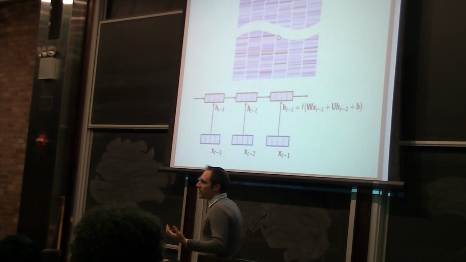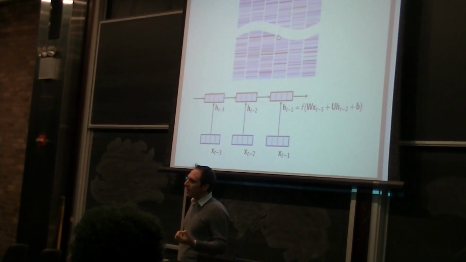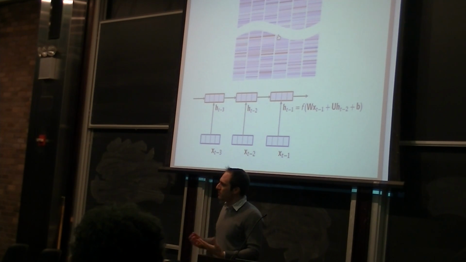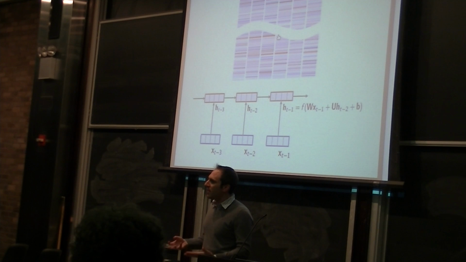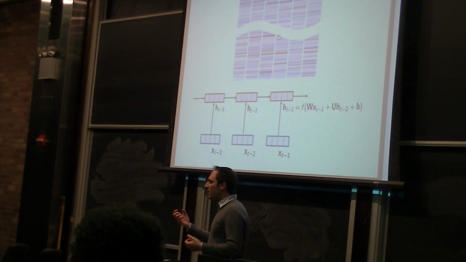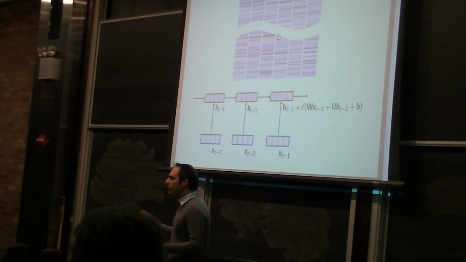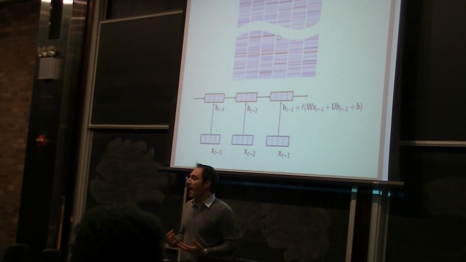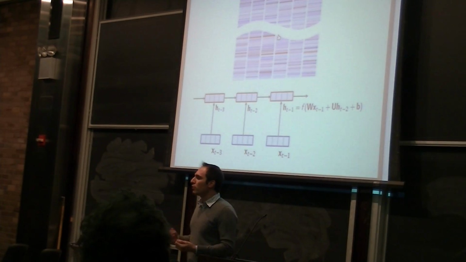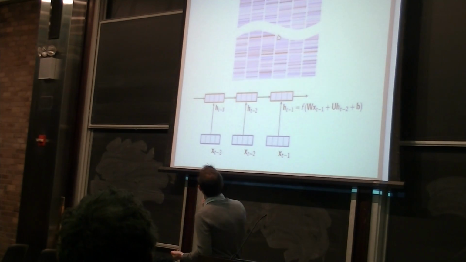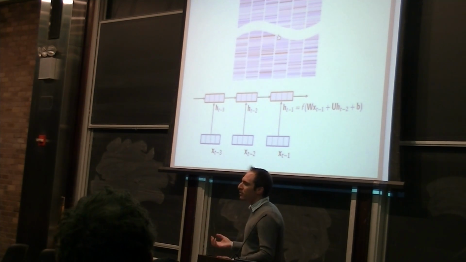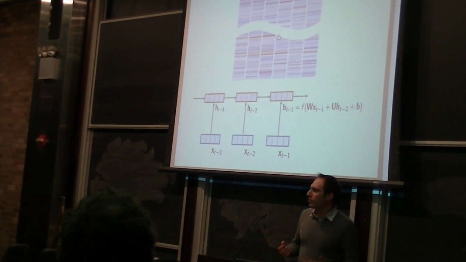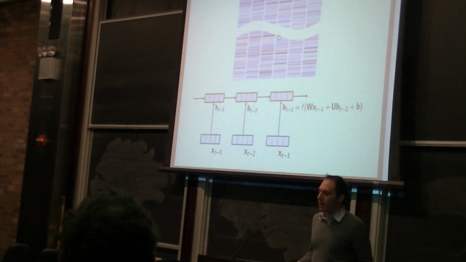In vision, they have incredibly great visualization for looking at how their deep learning models work. You should go online and look at some of the images they've generated from visual applications. They're amazing. They can look at how the models pick up on, say, the eye of a fish, or the nose of a dog, or the curve of an intersection. It's very, very neat. We don't have that for text, and I'm so jealous. What we have is this. We have 100 or 1,000 dimensional vectors at every time step of our model. There's no rhyme or reason to what they are. They're trying to capture an entire sentence in this vector, and we don't know what they're remembering.